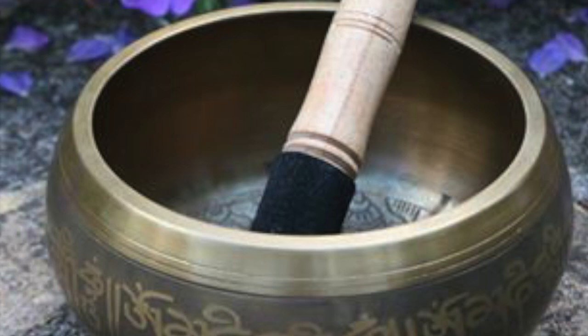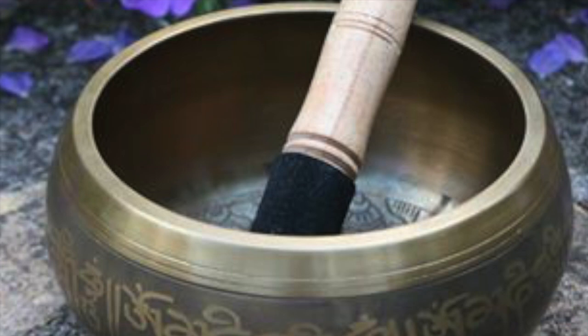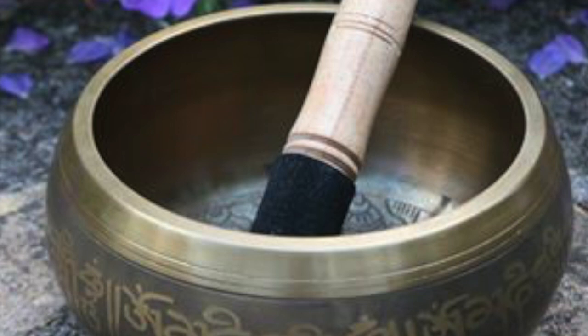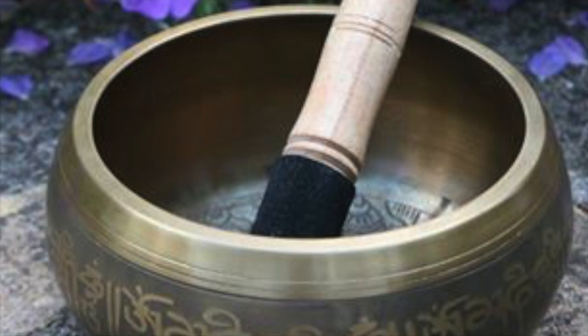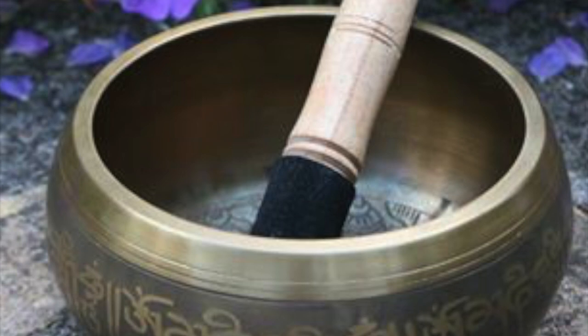Focusing on each of the toes of your feet in turn. Bringing a gentle curiosity to investigate any sensations you find. Perhaps noticing the sense of contact between the toes. A sense of tingling, warmth, or no particular sensation.